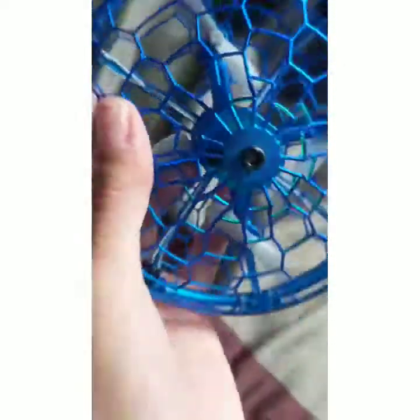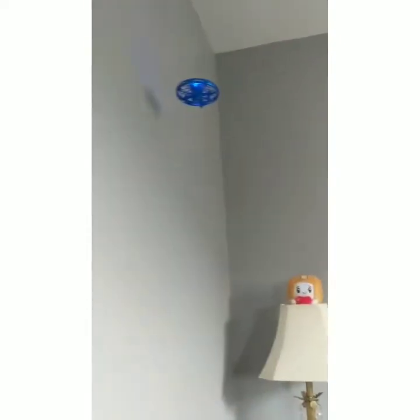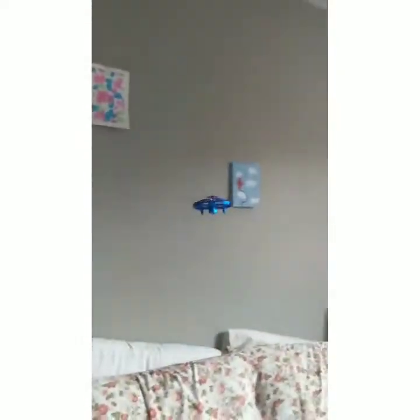Hiya! I can't reach it! No! I'm on top of the bed, guys! I think it's okay. Okay, let's go back down. It's working! Don't hit the wall! Don't hit Moxie! No!